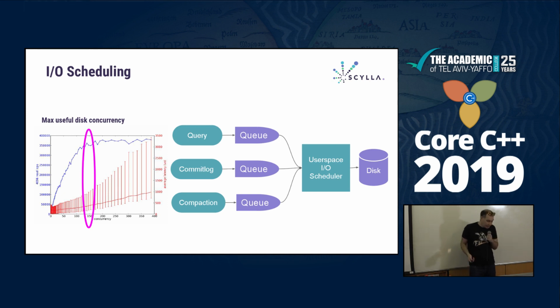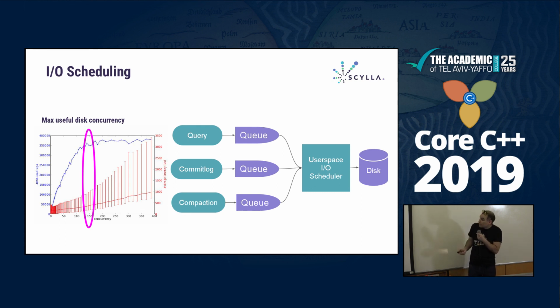Okay, I/O scheduling. In a complex application, you usually have different tasks. So maybe a database is serving requests from different users that need different SLAs, or maybe it is doing an internal maintenance task. Maybe it's doing a backup in parallel with serving. So there is a demand not to allow one of those tasks to dominate the other. It's very easy for an internal task like a backup to send a lot of I/O requests to the disk and also use the CPU and starve out the other users. And that is something that we want to avoid.